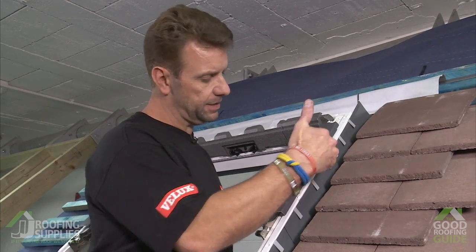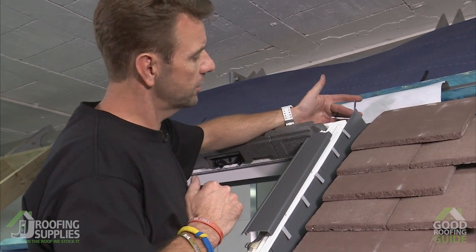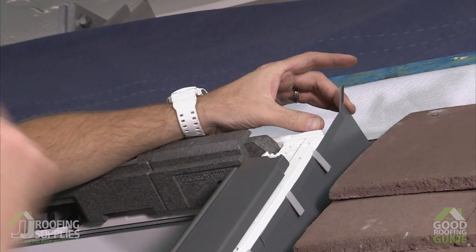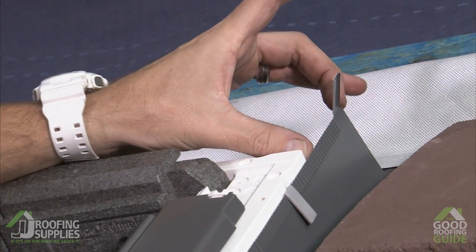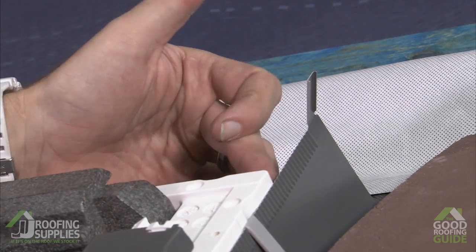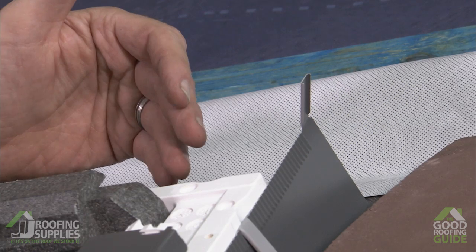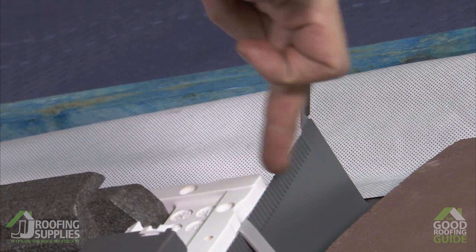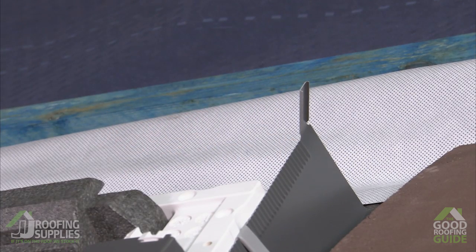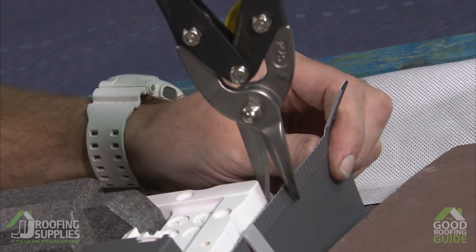Having completed the installation of the side soakers, you can see at the top what we've got here is not an uncommon occurrence. Depending on the length of the window in relationship to the gauge, you may find that your final soaker protrudes beyond the top of the window. Simplest way of removing this, because we need to remove this otherwise our top flashing will get in the way, is to just snip tight to the top of the window and simply bend over the soaker. The main thing is to remove it as an obstacle from the top flashing.